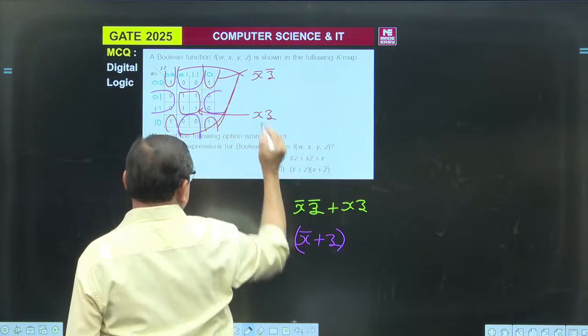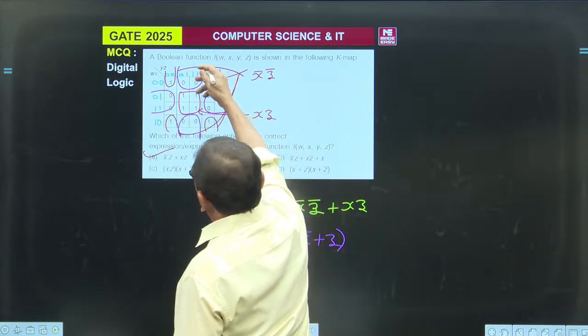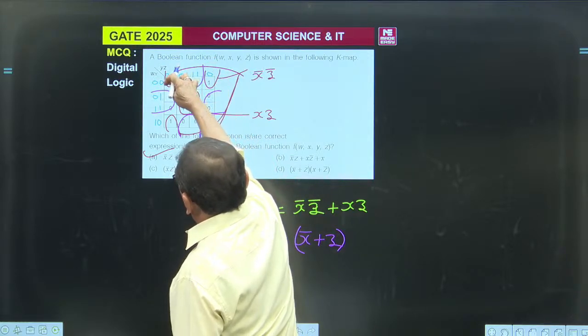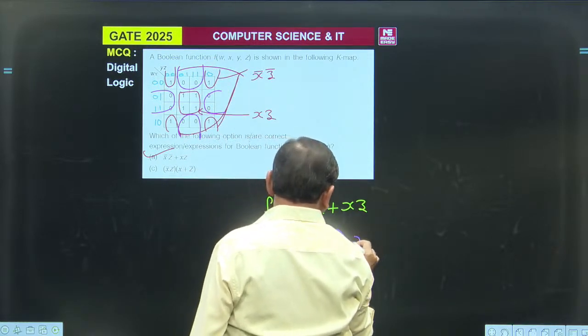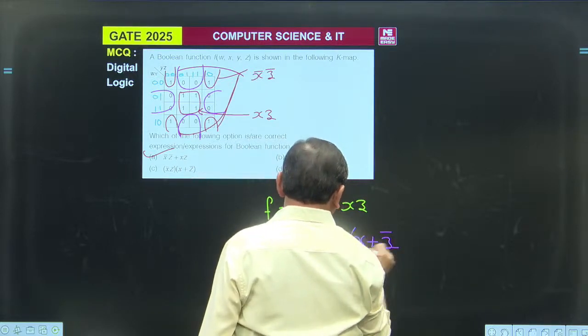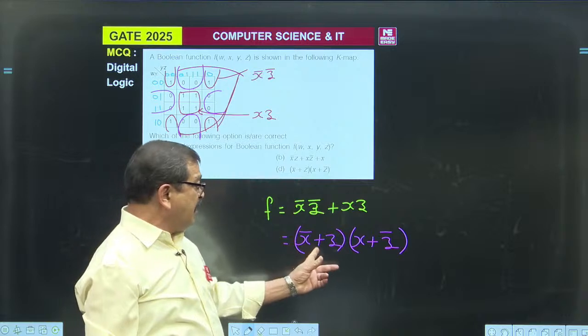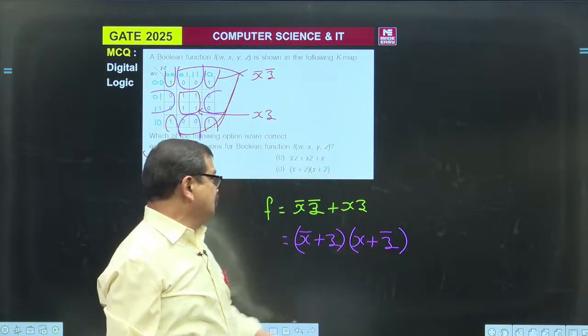And we are reading the other sum term from the group of these 4 cells. If you look well, the value of X is 0, so X is in uncomplemented form, and the value of Z is 1, so Z is in complemented form. So the other expression in the POS form is X or Z bar.